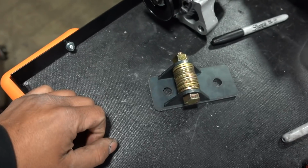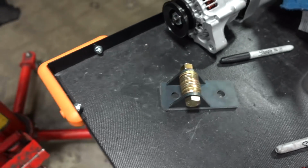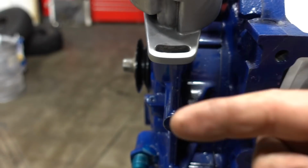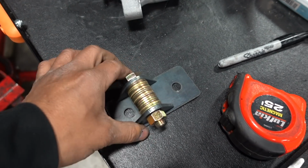First order of business today is right here. That is our alternator bracket. That is the base of our alternator bracket, which sits right here. I have to weld this on, and then once this is welded on, I can position my alternator, and then I can make the little bracket for the adjuster, like right about here.